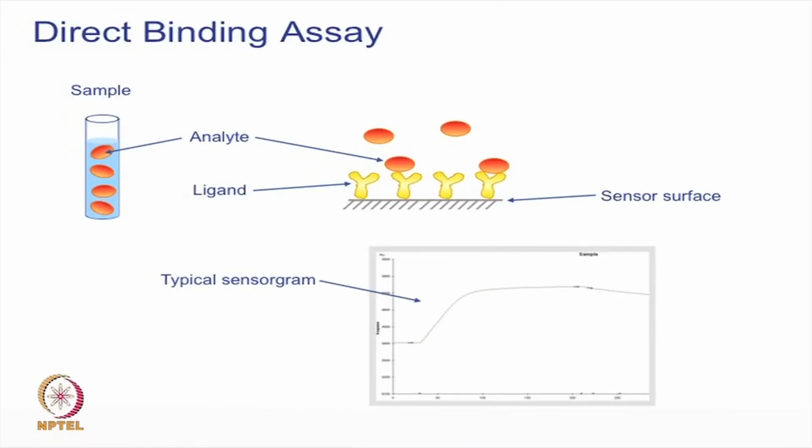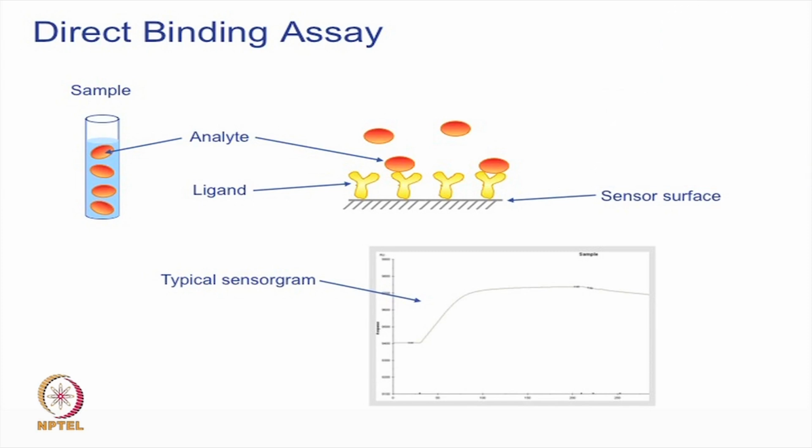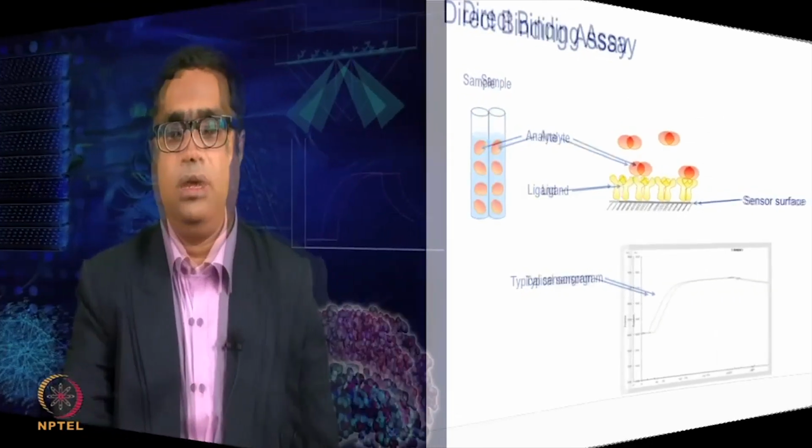And coming to the different varieties of assays that we have, one of the very simple assays would be a direct binding assay. In a direct binding assay, you have the ligand that is immobilized on the sensor chip and an analyte or a sample is passed on the surface and the interaction is recorded, and you can see on the screen the interaction shows this way, a very simple binding and a regeneration.